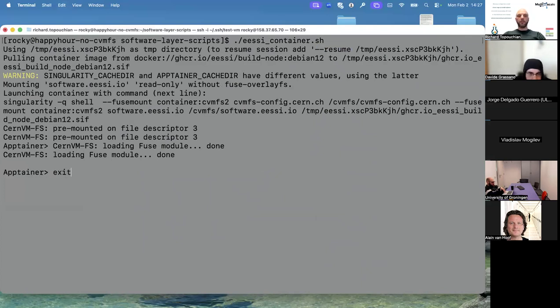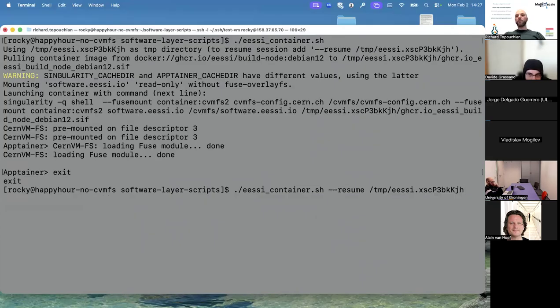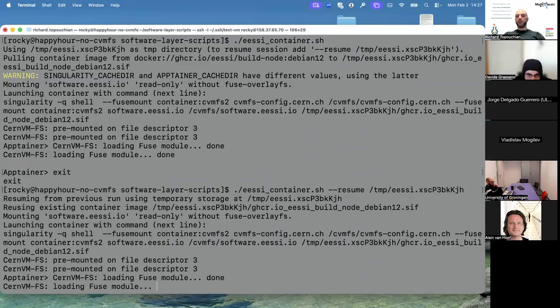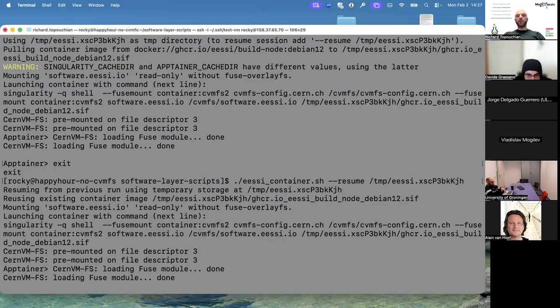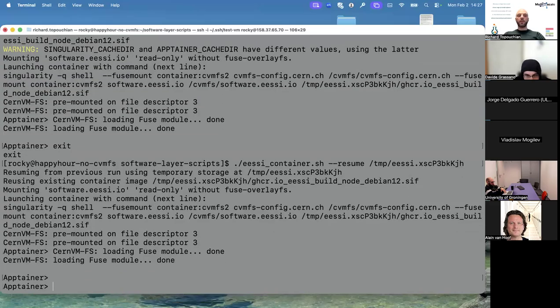I will exit, and now I will run this with the --resume option. Just note that it will use the same temporary directory. So as you can see, it is saying resuming from previous run using temporary storage at /tmp/eessi and the character string. So this time it didn't create another temporary directory, which saved me some space afterwards.